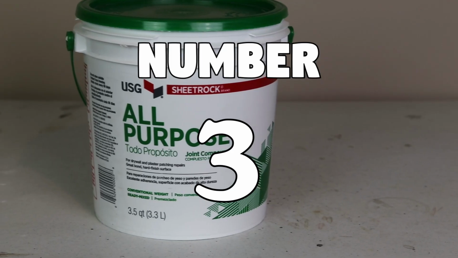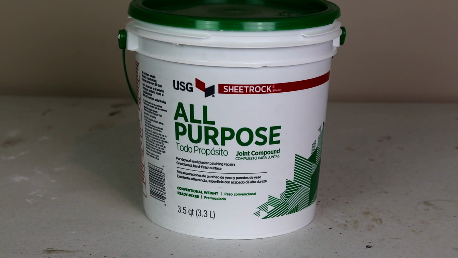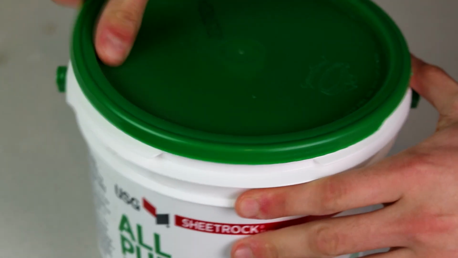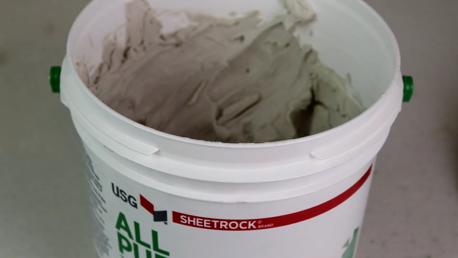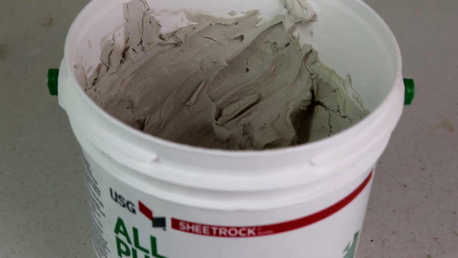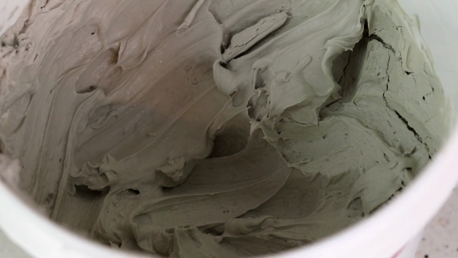And number 3, drywall compound. Also called joint compound or spackle, this stuff creates a cool texture that allows you to shape and move it around for a long while before it dries and settles. Now it does have a few drawbacks, but I will discuss that later in the video. With all of the main ingredients out of the way, let's get started on these boulders.